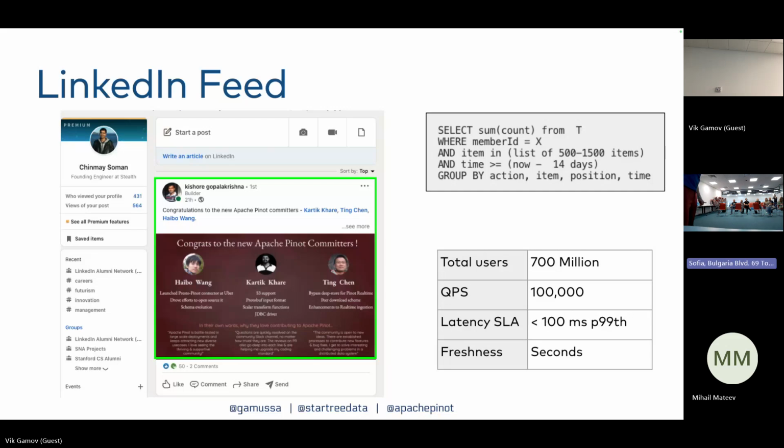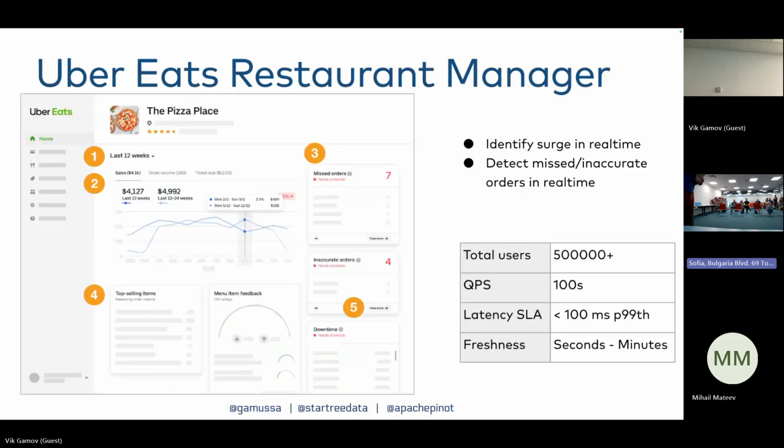We also can have different ranges based on time. And also the same characteristics: you want to see fresh news. You don't want to see old news. Fresh news is always great. The number of users is a very, very big number, and how fast this needs to be executed matters here too.